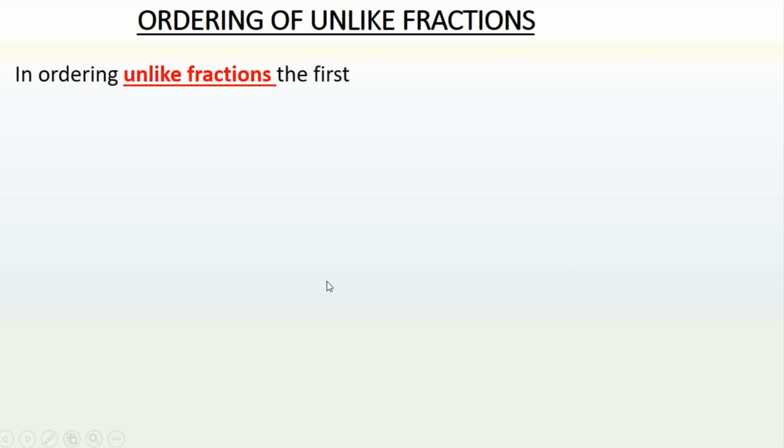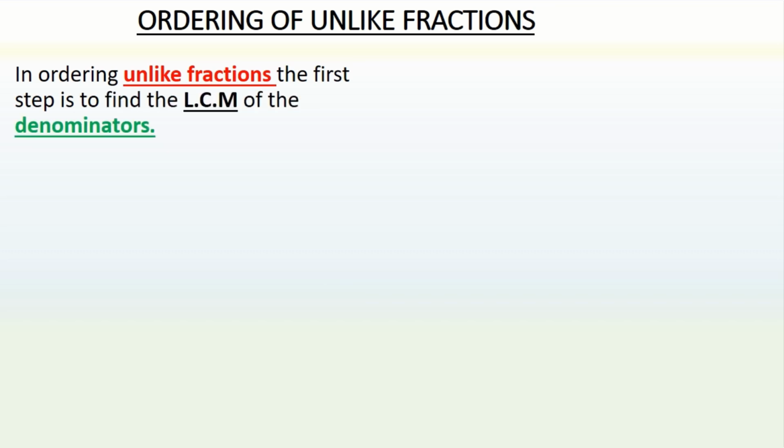In ordering of unlike fractions, the formula here is different. We have to master least common multiple. So in ordering of unlike fractions, we have to first master least common multiple since the denominators are different. So let's look at the first example. You can see that the denominators are different. That is 8 and 6. 8 and 6 here are the denominators, so they are different.